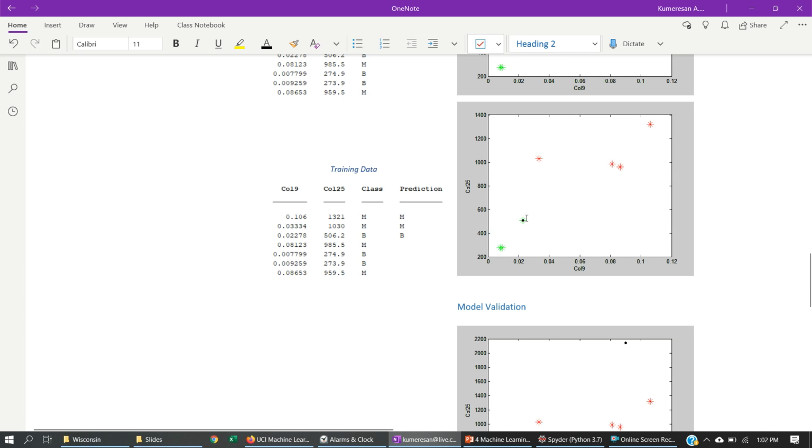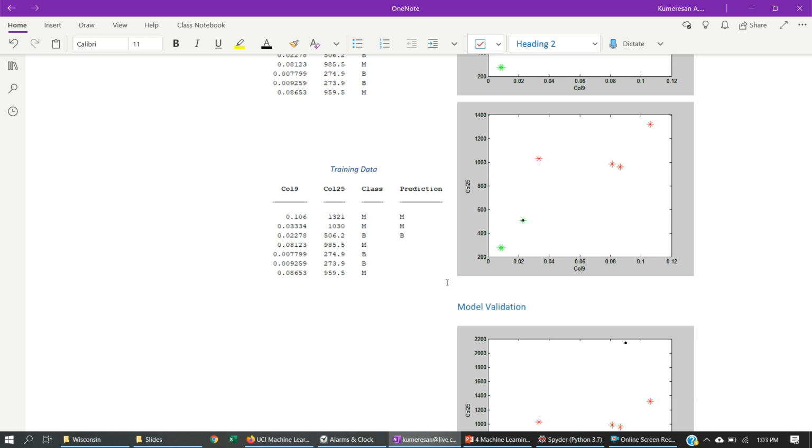Who are the three nearest neighbor? Green, green, and green. And now the probability that this black point belongs to the red class is 0. The probability that this black point belongs to the green class is 3 over 3. Therefore, it is benign. So similarly, you can do the same for the rest of the data in your training data set, and you can compute the accuracy, precision, or recall as you desire. So that is model evaluation.